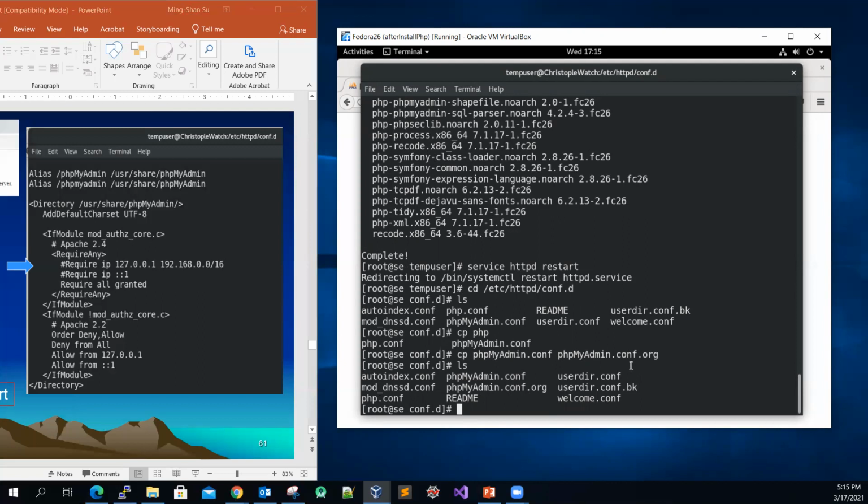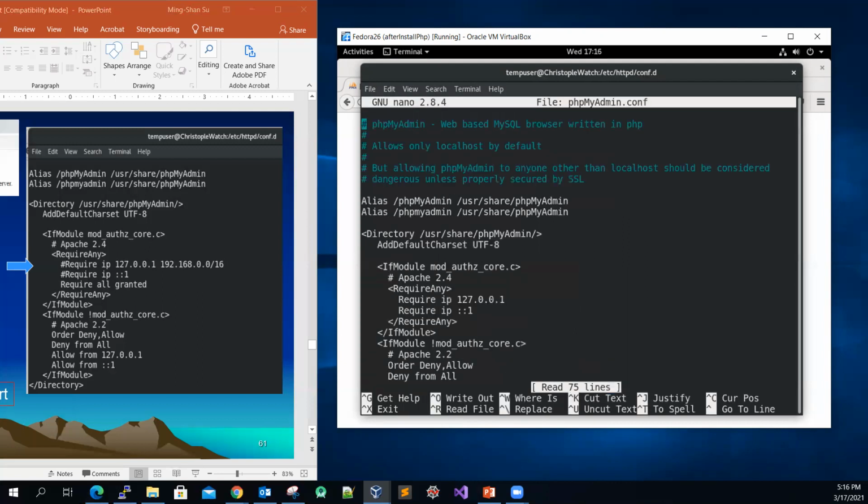Now I can use nano to do the editing: phpMyAdmin.conf. About this section over here, if you just want to set up the subnet, then you can type whatever setting you like, 10.0.0.0, and then the subnet, maybe 16, depending on your need.